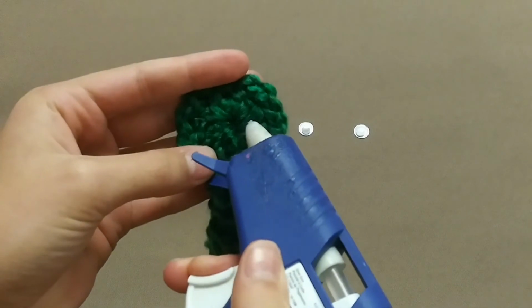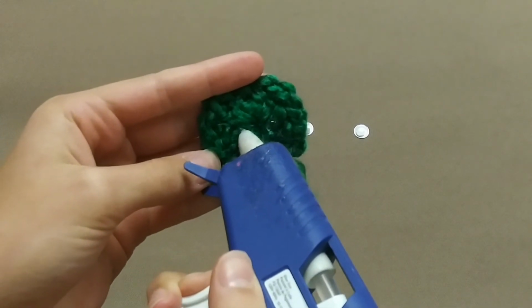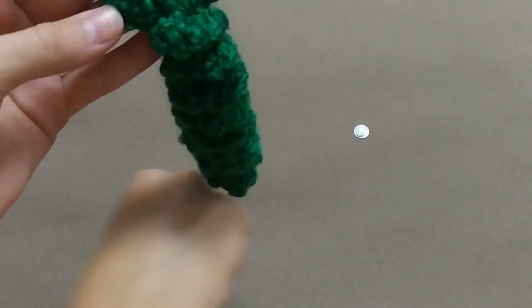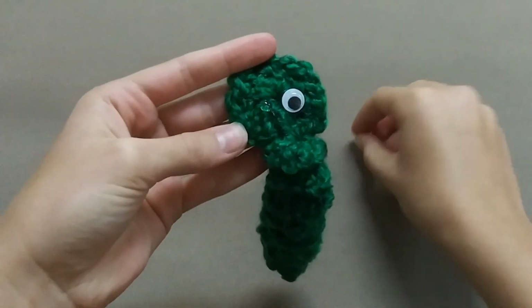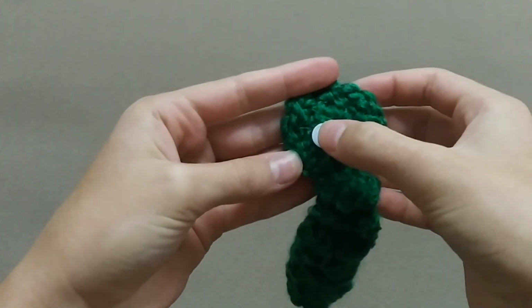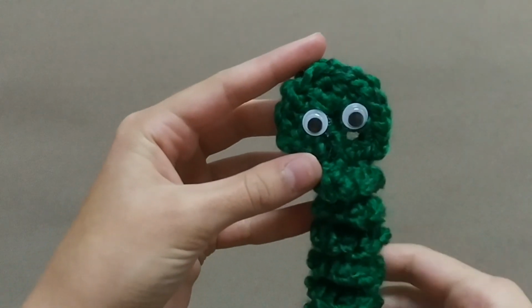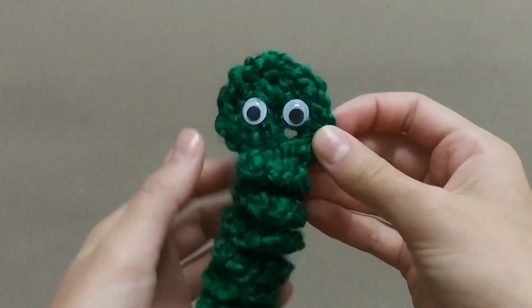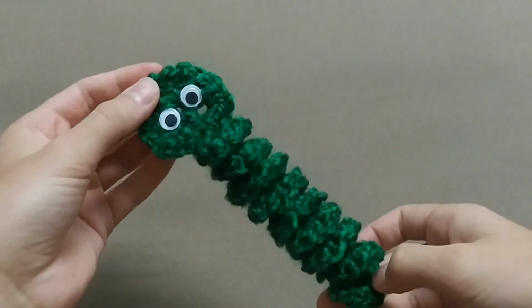So I'm going to go ahead and put the little glue dots. And then I'm going to stick the eyes onto the glue dots. Just like that. Again, the eyes don't have to be perfect, it's still cute. There you have it. That's how you make this adorable little worry worm.